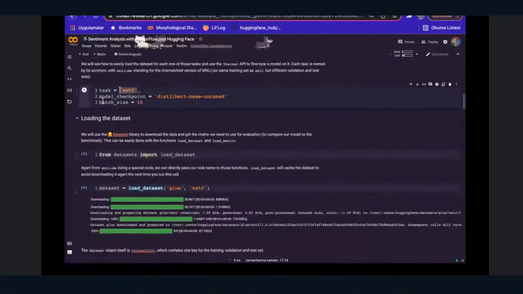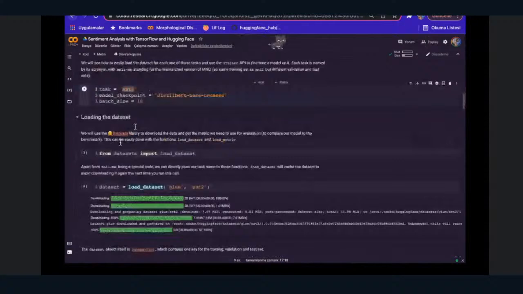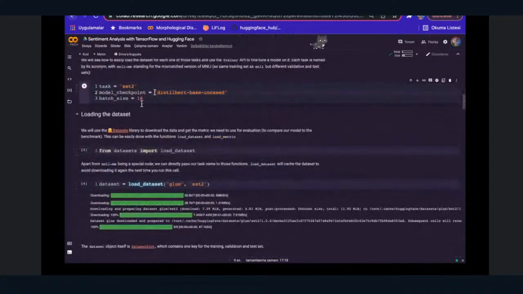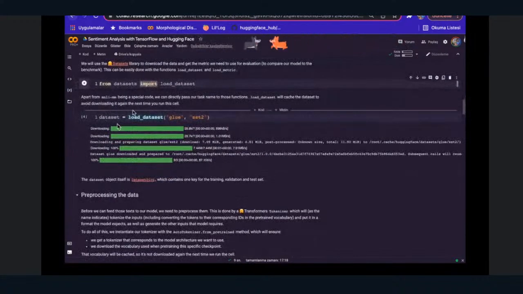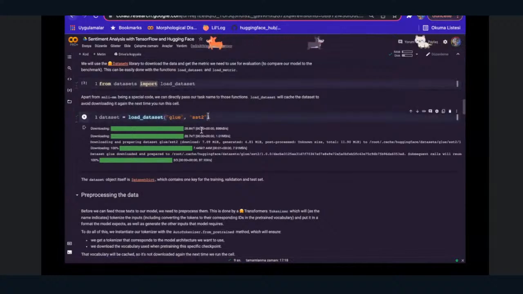We just define our task, which is sentiment analysis. Every task has codes. For instance, this is sentiment analysis. We have CoLA, as I have told you, and MNLI. We have the DistilBERT model, which is a BERT model that is much smaller than BERT but with cool performance, because the smaller your model, the easier you can work with it. We load our dataset with load_dataset from the datasets library, and we say from GLUE, take the SST2 subset, because this is a family of datasets. We just take this subset, which is dedicated to the task itself.